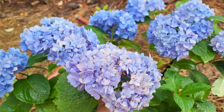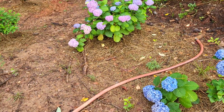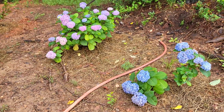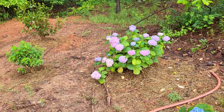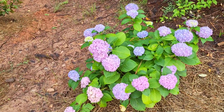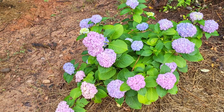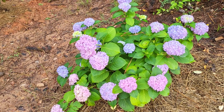But it's beautiful over here. I just put this area in about 3 months ago. This is probably the mother plant, I believe, and I propagated all the other ones from this mother plant. She's doing beautiful. Look at all the color she's throwing off.